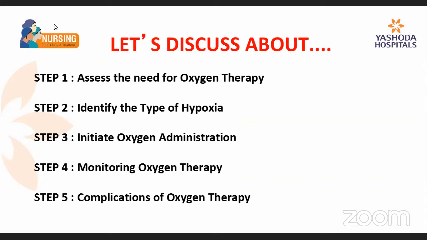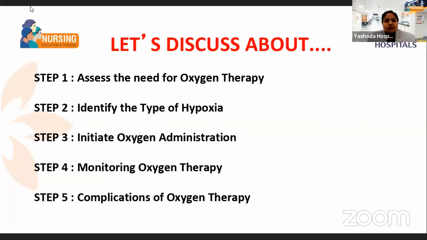We are with the needs. We have discussed so far the need for oxygen therapy: first the saturation levels in the blood and also the PaO2 levels. Whenever you notice a patient with severe trauma, we notice heavy blood loss. Due to the heavy blood loss, the cells are in need of oxygen. So it's an indication that you need to start oxygen to improve cellular metabolism so that you can decrease the mortality rate.